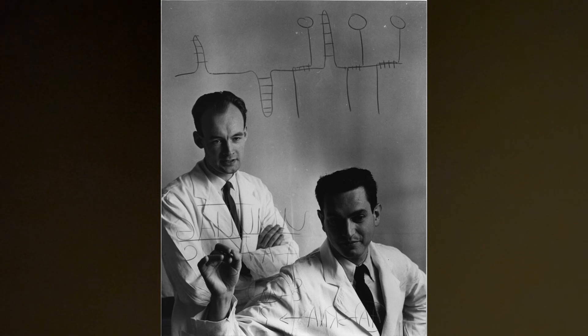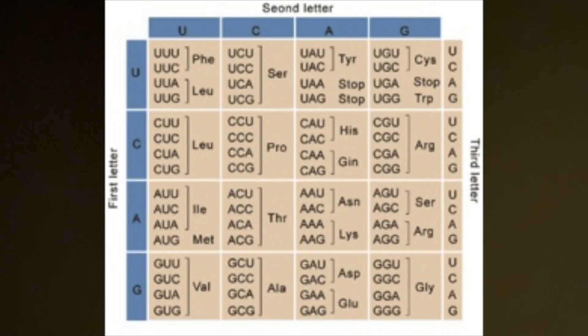The mRNAs were individually added to a mixture that contains tRNAs with amino acids. The next step was to isolate the tRNAs that were bonding and determine the amino acids that were present on the tRNA. They were able to figure out more than 50 codons and this shot depicts them.